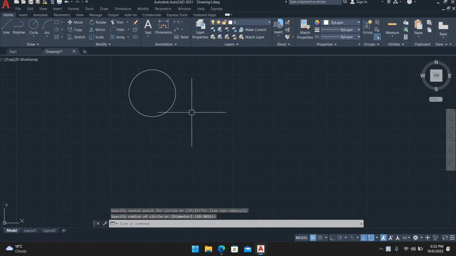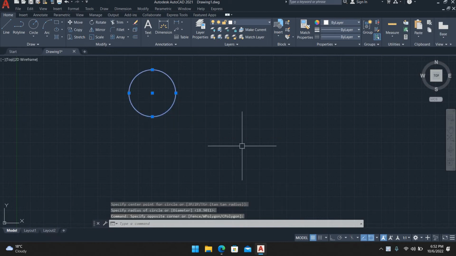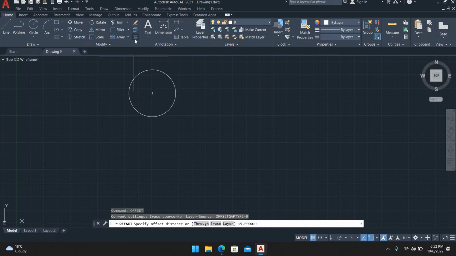And first thing is you need to select the circle, right? So as everybody knows how to select the circle. Now we type offset, OFF. You can see the offset tool has already been displayed, and similarly it is here as well. So you can use either of the tools, and then it has clearly written specify offset distance. So it's already given 5. So I'm going to be using, let us say, 5 only.